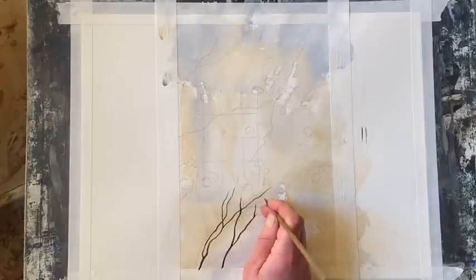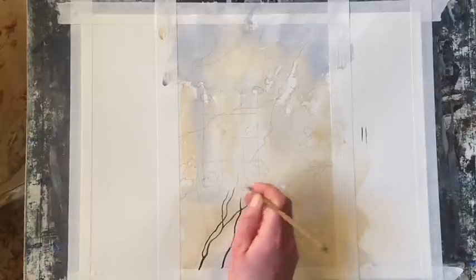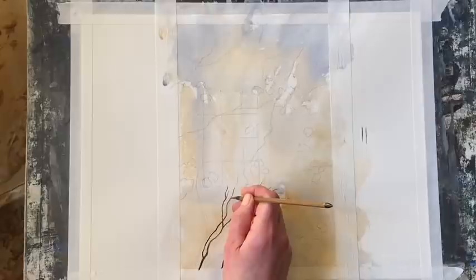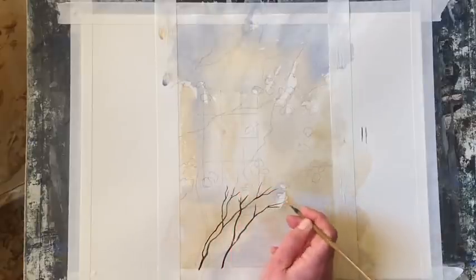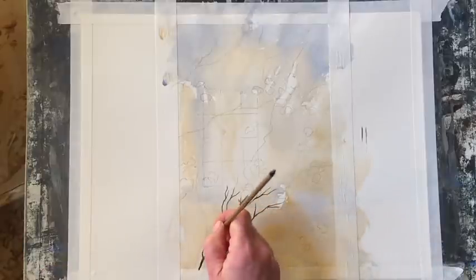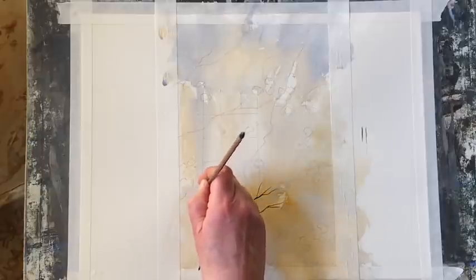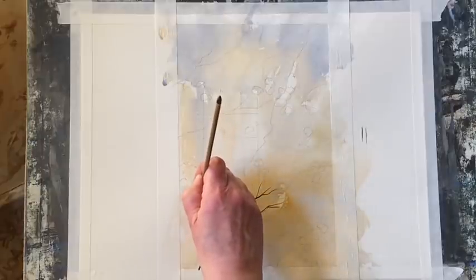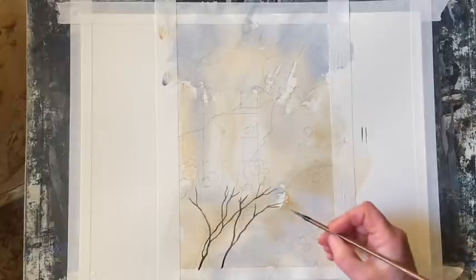As I said at the beginning, this is going to be from my imagination, so it'll end up being quite a stylized painting rather than anything particularly realistic. Trying to keep these lines flowing nicely across the paper so that they make an attractive but believable base for my rose bushes once I start painting in the leaves. I think that will do to start with.